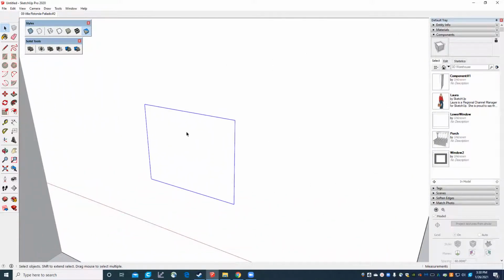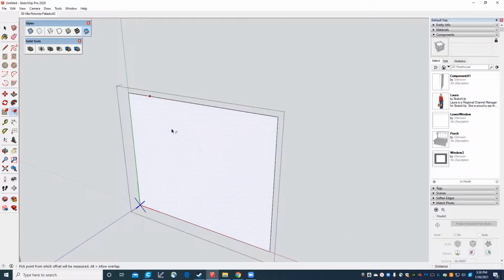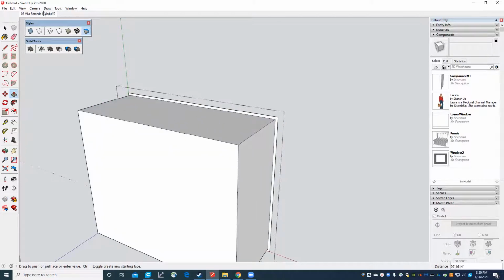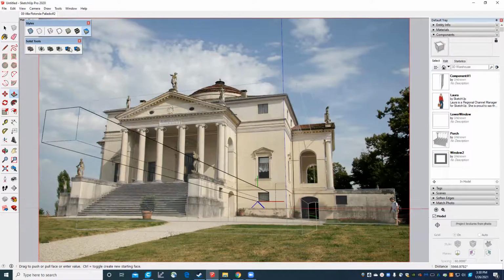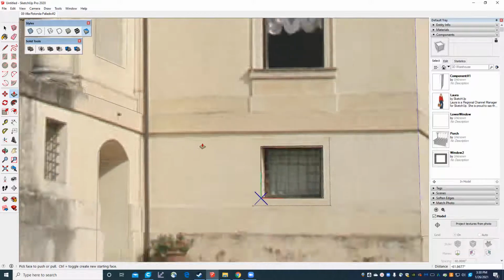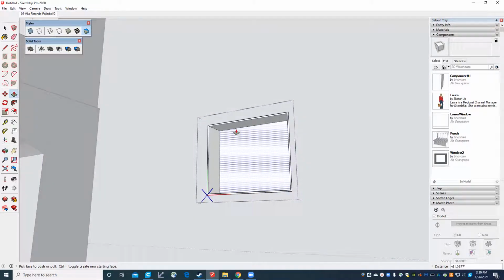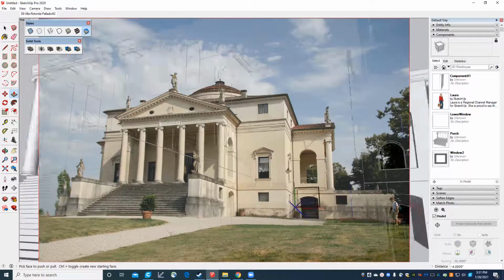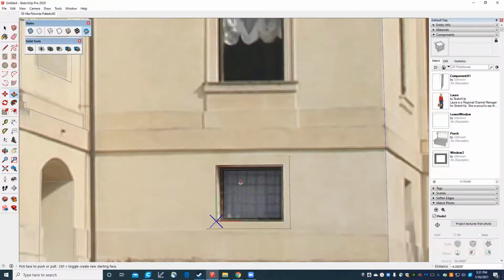Whenever I'm doing my window components, I always like to draw the square a little bit bigger than I need, and then just inset a little bit and then push back. How much do I need to push back? I don't know, but I can go back to my matched photo and find out. I'll just push back until it looks like it lines up with what's going on back there. What's going on back there is probably some type of grill, and I'll use my offset again, and give ourselves a little bit of the exterior framework of that grill, and then push it back a little bit till we get to the bars of that grill. So there is our window.